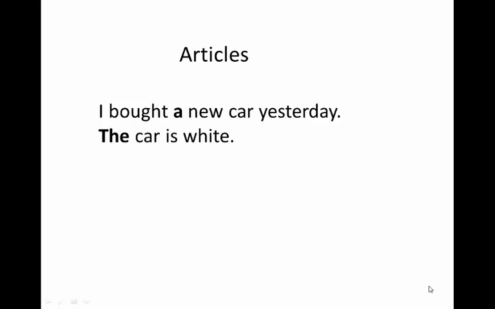This is a short grammar presentation on articles, everybody's favourite part of English grammar. So, I bought a new car yesterday and the car is white. Basically, a is an article, the is an article. We're going to look at what makes them different and when we use each one.